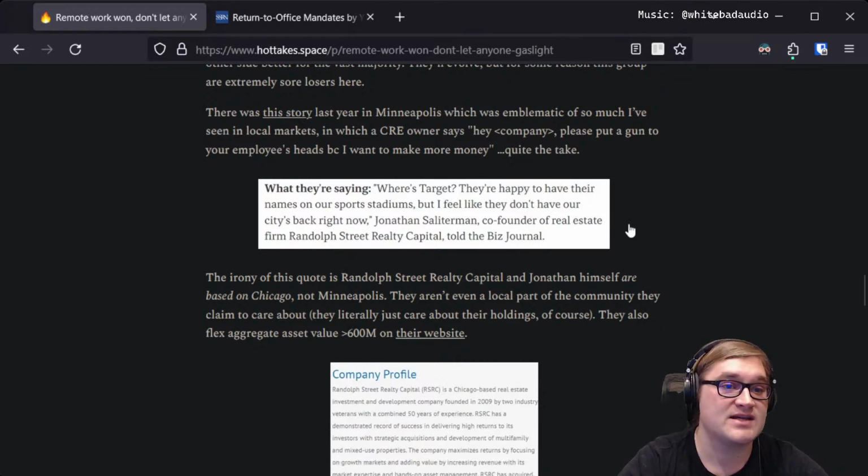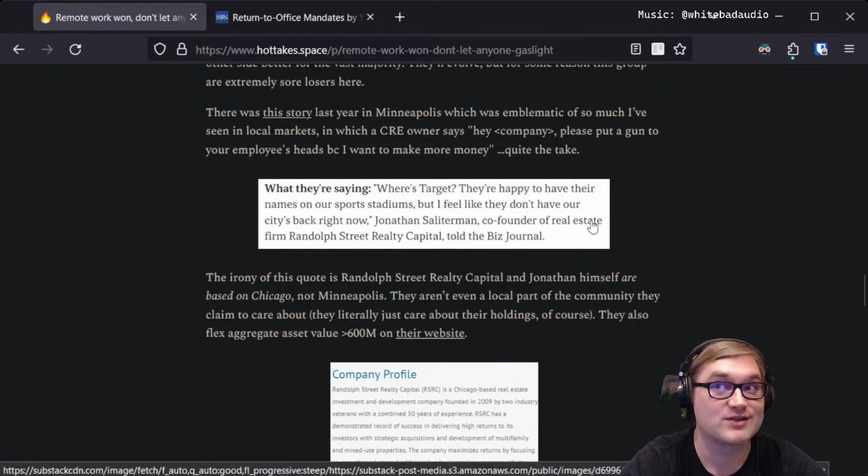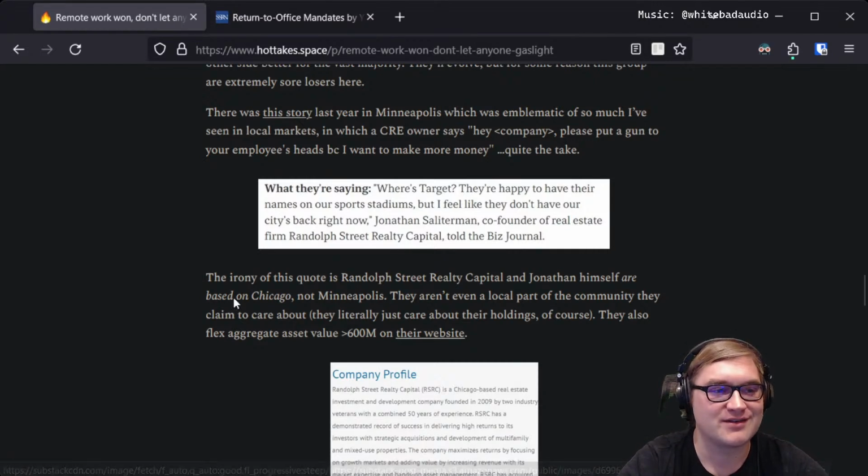Okay, this is biased. Being a real estate firm, they're probably a commercial real estate firm. They're probably not too happy right now, given how many people are remote and how many companies are closing offices left and right. So the irony of this quote is Randolph Street Realty Capital and Jonathan himself are based in Chicago, not Minneapolis. They aren't even a local part of the community they claim to care about.